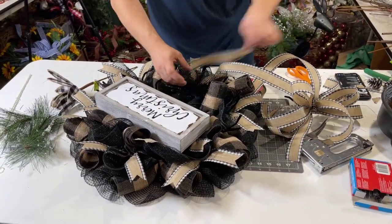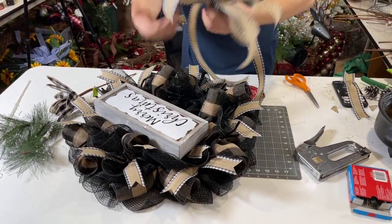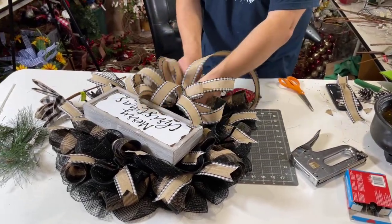So I'll just take out this piece, and what I'll actually do is take my bow and place it in between those pipe cleaners. It's as easy as that.